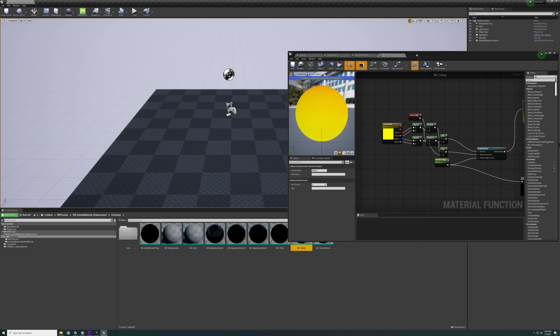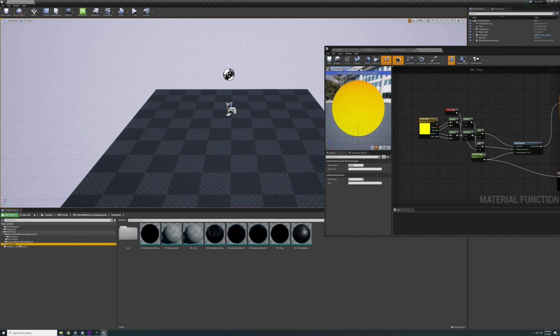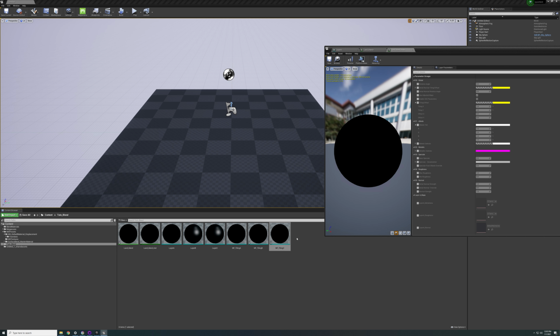And what I'm going to do is I'm going to bring this function into the folder that I'm using. So over here, move here. Now don't worry about this, it's just telling me that it got moved. And now I'm going to go into this function, but before that I want to rename it to MF tiling A, and I'm also going to do another one for B and C. All right, so I'm just going to do the A one, and the other ones are just going to be exactly the same thing.